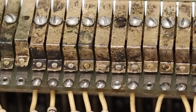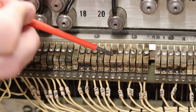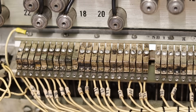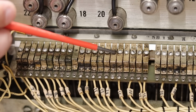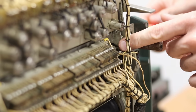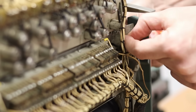The problem is that the V key goes here where the spring and screw have been removed. And that is hyper annoying because even if I resolder pin 14 over to here, this never actuates because there's nothing to pull on it. Again, I have no clue what the best way to tackle this is going to be, so I'm just going to take stuff apart until I regret my decisions.